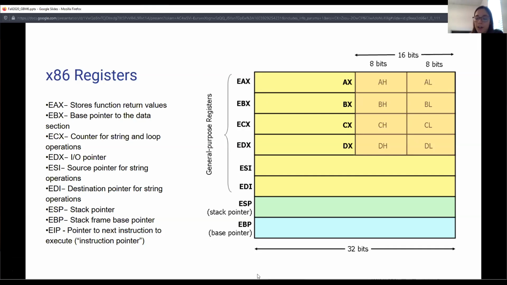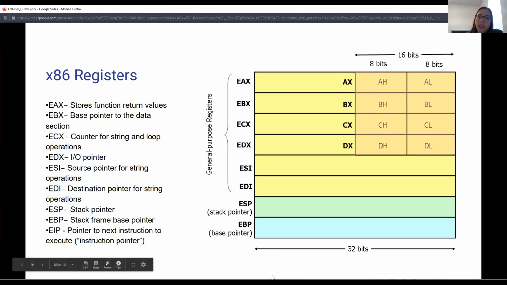You can also reference the lower 16 bits by referencing AX, BX, CX, and DX. You can reference the upper 8 bits of AX with AH, upper 8 bits of BX with BH, upper 8 bits of CX with CH, upper 8 bits of DX with DH, and you can also get the lower 8 bits with AL, BL, CL, and DL.